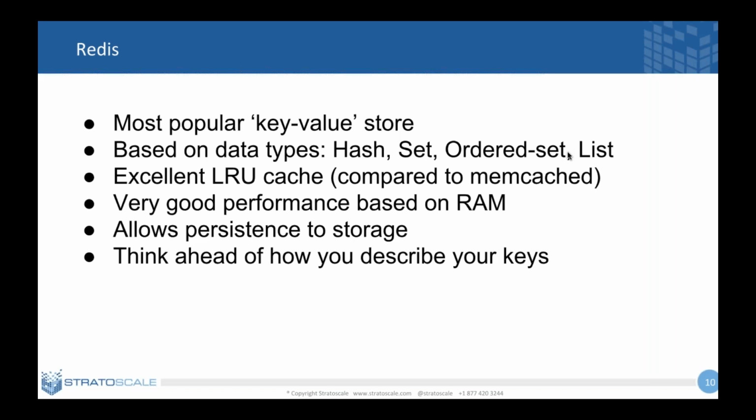So we usually put it as an LRU cache in front of a database or in front of an application, and most of the time it is compared to Memcached. Memcached actually gains less popularity right now, and Redis becomes the de facto cache standard. And again, the performance is very good on the RAM, and it also allows persistence to storage.